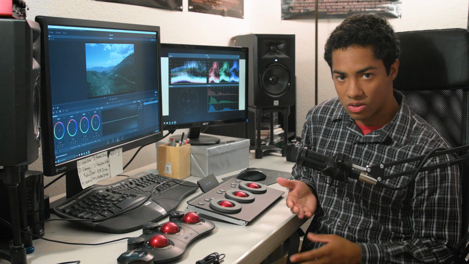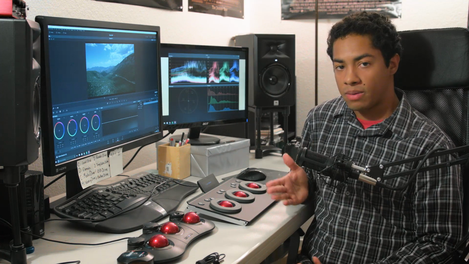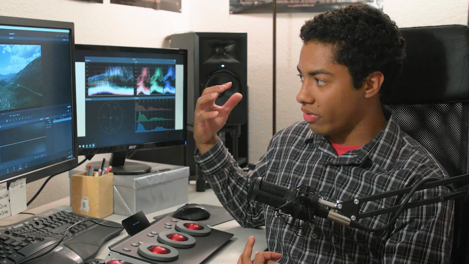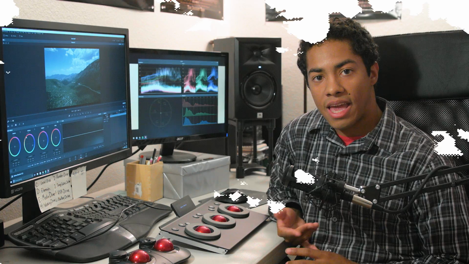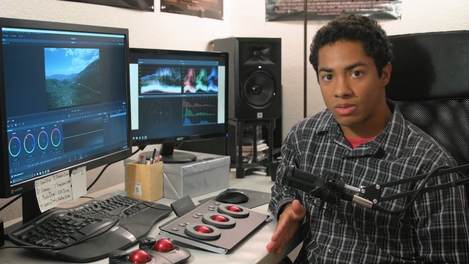And for those of you guys who don't know, a quick lesson on that, RGB stands for red, green, blue. When you're dealing with anything digital in terms of the web or digital video, you're dealing with the red, green, and blue color space, which is an additive color space. You add colors together, which will eventually get you white. You know, you add blue, you add red, you add green, and eventually when you add them together, you're going to get pure white. But when you're dealing with CMYK, that is a subtractive color space.